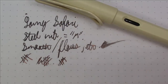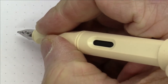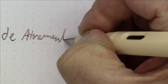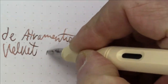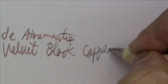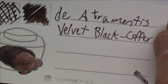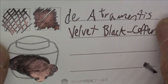Let's talk about this ink now for a minute, shall we? Okay, you probably noticed that this ink has got quite a bit of sparkle and shimmer to it. So this is Atramentis Velvet Black Copper. So basically this is a black ink with a fairly high degree of copper colored sheen, which really looks great.